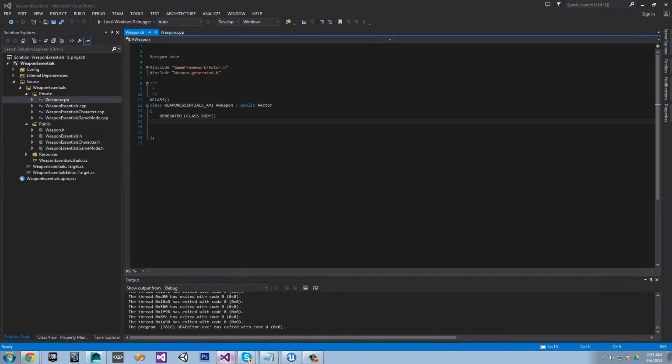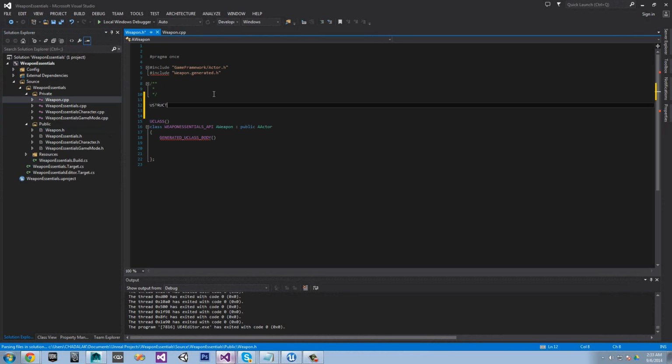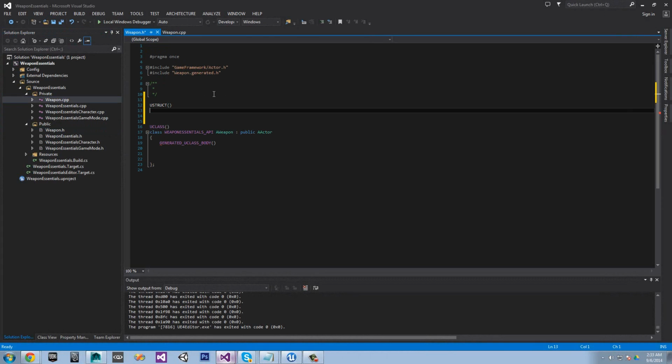The first thing in our header, we're going to be adding a few things. We're going to be making the struct. It's called a USTRUCT is what they call it. So this is how a struct is made. It's a USTRUCT, and that's how you declare a structure, which, in case you did not know, in C++ can hold a few variables or objects in particular. For example, if you want to access max ammo or current ammo or shot cost, weapon range and spread and stuff like that, we can make a struct for that for each weapon.